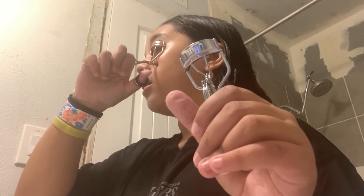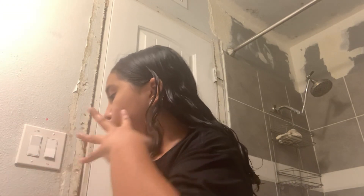Sometimes my eyelashes stick together so I get this separate brush and just do it really quick. Now we're going to curl them — like a crack, grab it. This new one is way better than my old one. I still have my old one just in case. The old one is harder to hold on to and it makes my eyelashes stick all together, which I hate. Look at the difference — this new one is way better.